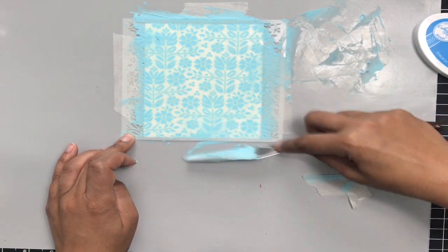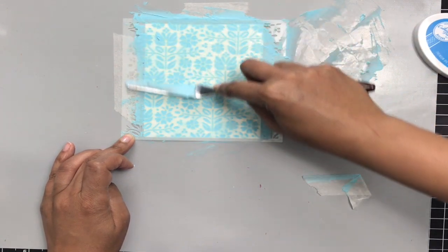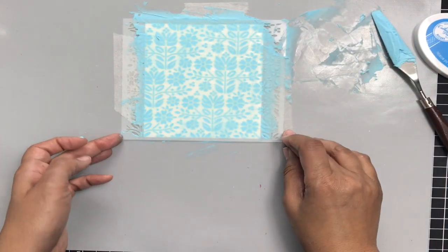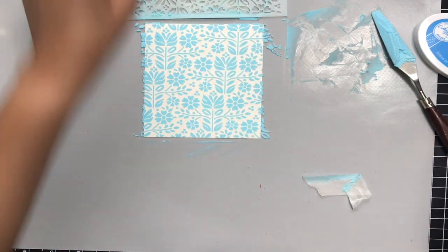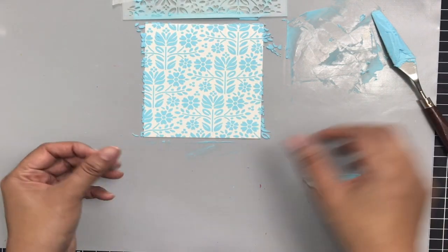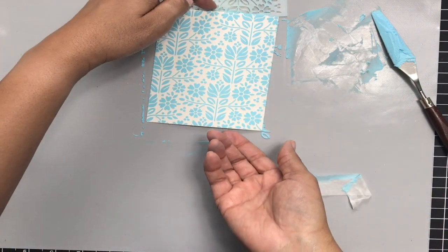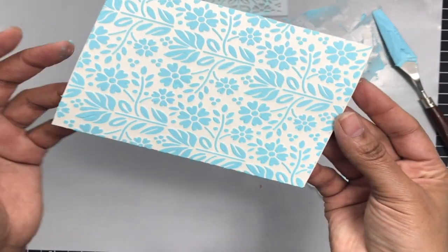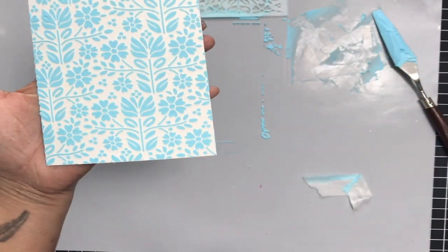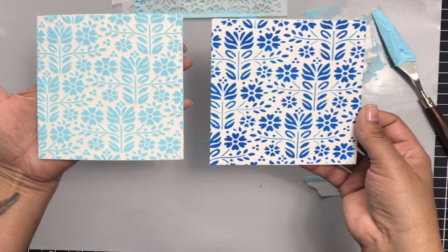Just going to get along the bottom where my tape had covered up my stencil. Again, just trying to make an even layer. I can lift up my stencil and look how gorgeous that background is. Now again, it's not going to be as bright as my first color because it's obviously not direct color. So you see this color here, and then you see how dark the original color is because it's direct color.